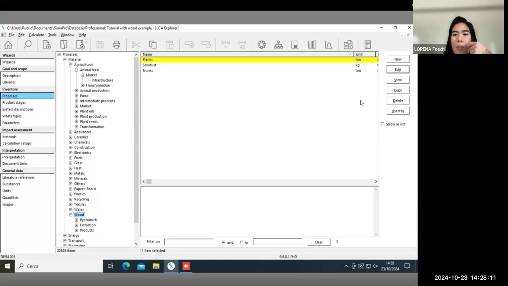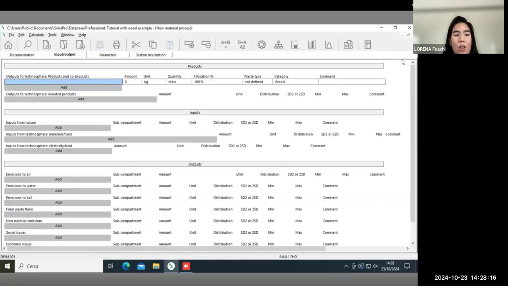So I already created this process, but I will show you the screen to create a process from scratch, let's say. Okay, so here in the initial part, you see that we have these three parts of the screen: products, inputs, and outputs.